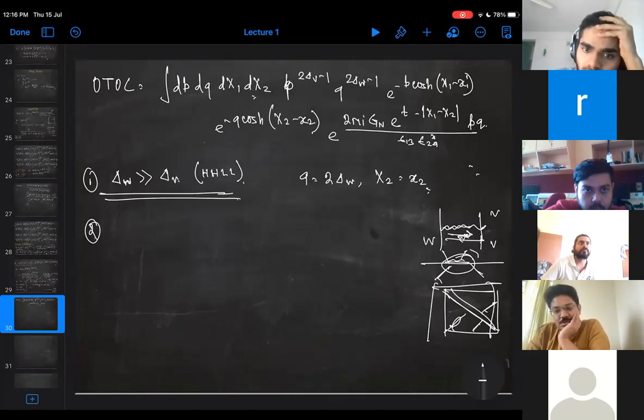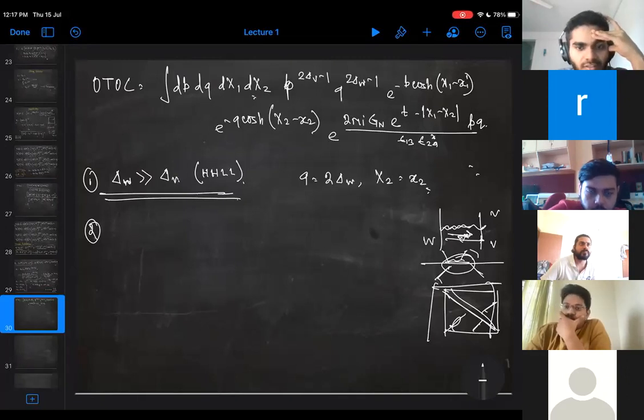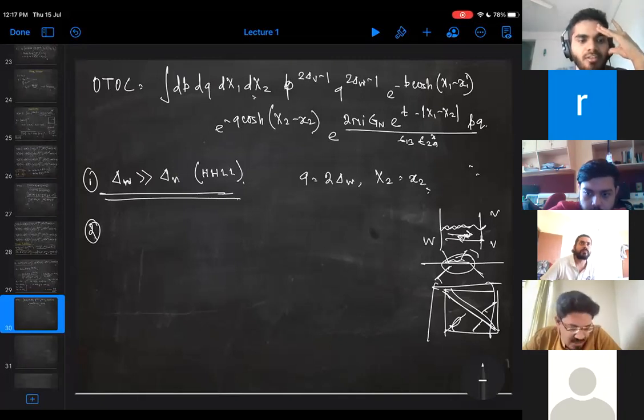Some other questions? Yeah, I'm just trying to understand what he was asking. Akhil was asking, are you trying to ask how do you classify whether a graviton is going from W to V or V to W? Yeah, I thought he's saying the graviton is going from W to V, hence that propagator is retarded, in the sense that the V sees the late time back reacted geometry after W does its thing and modifies the geometry. No, right? Essentially, it's not exactly that. I was just thinking, calculation wise, what did that word mean? As in the V sees the back reaction from W, not the other way.